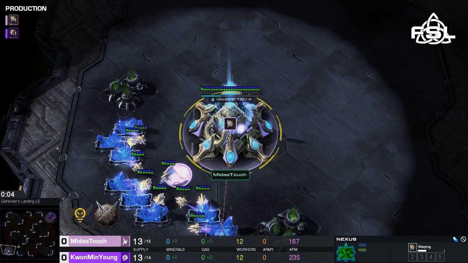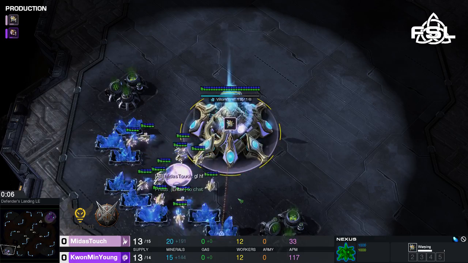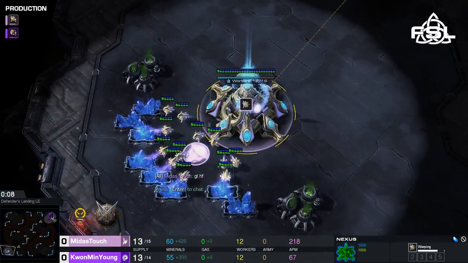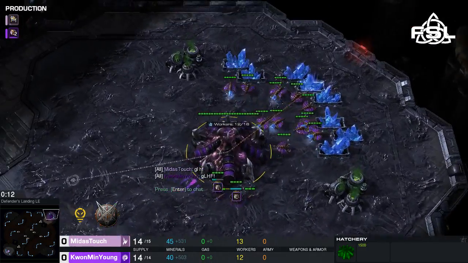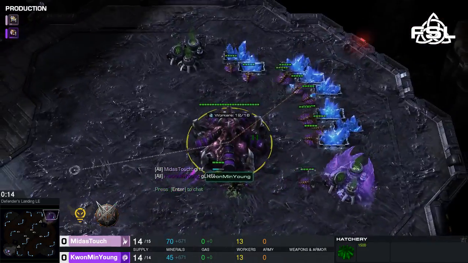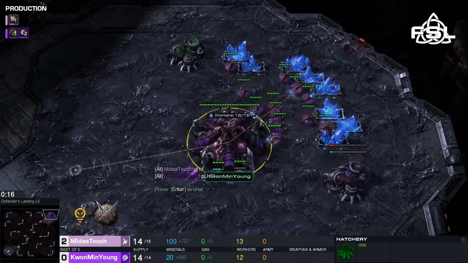Spawning on the bottom left of Defender's Landing, Midastouch. What a quick intro, guys. And spawning on the top right of Defender's Landing, the purple Zerg. WyScion leading 2-0 in his best of 5.